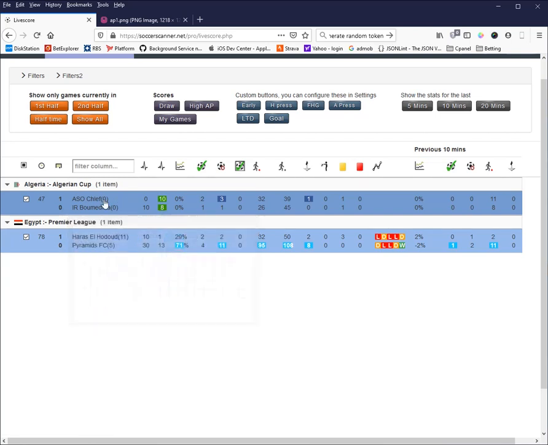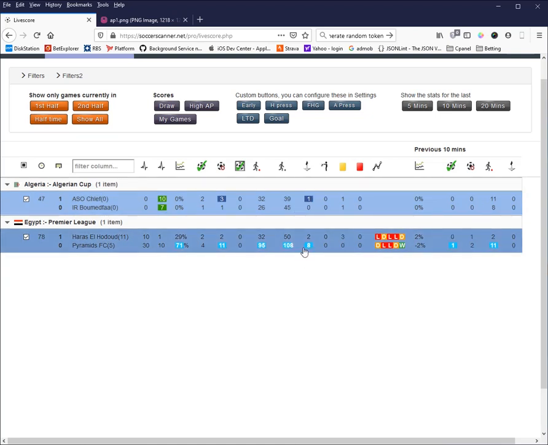At the moment, looking at the fact we've only had 3 shots on target in total, not a lot of goal action that's gone on, and only one corner. I like to see lots of corners if I think there's going to be a goal. This is a game I'd probably leave alone. This game does interest me a lot. I mean, look at these corners here.